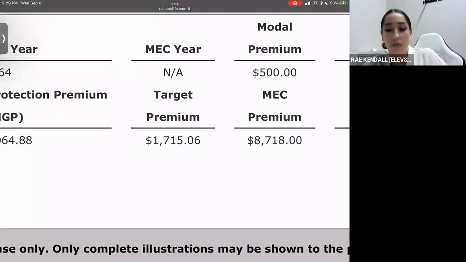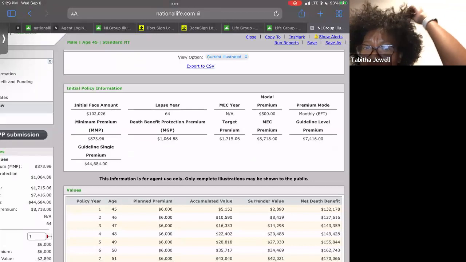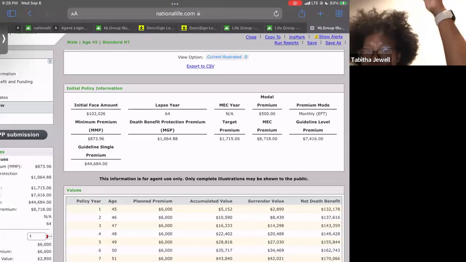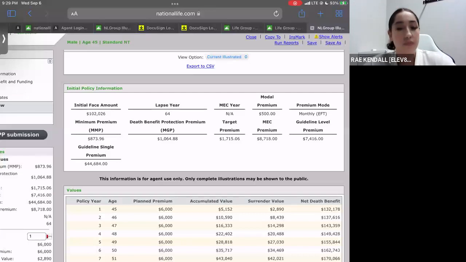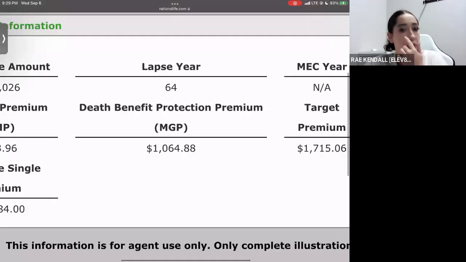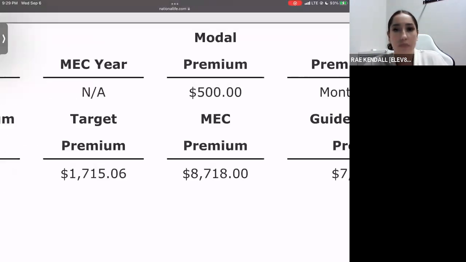But you have to be careful. Even though the MEC is open, is the minimum for the life insurance still 79 something? No, everything changes. The monthly stays the same, but the minimum and maximum fluctuate. The minimum went up to $88, so instead of 79 it went to 88. The maximum went from 583 up to 7-something, which we just saw.